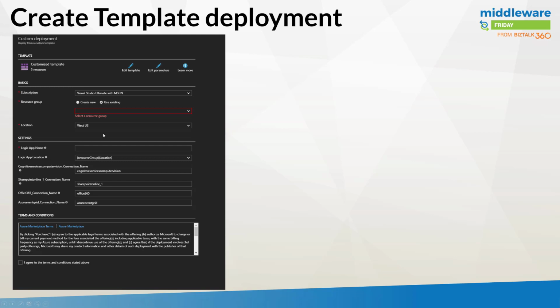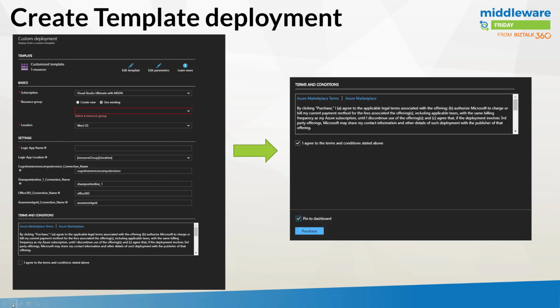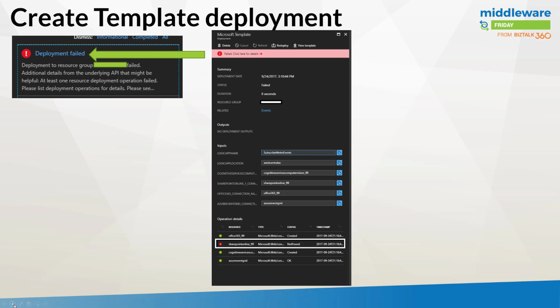But otherwise, if you don't execute it a lot, you will pay very little in order to actually run that. Once you provide all of those parameters and properties, you will then click the purchase button, as I had just mentioned. Now, what I did run into was, when I clicked on the purchase button and the process did execute, my deployment failed.